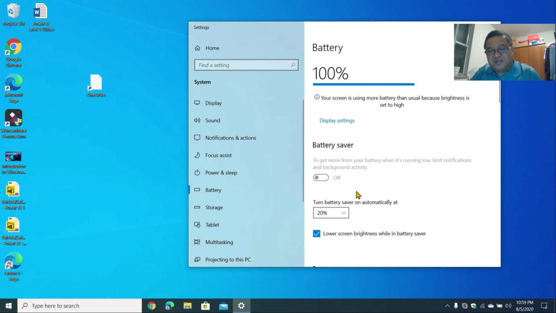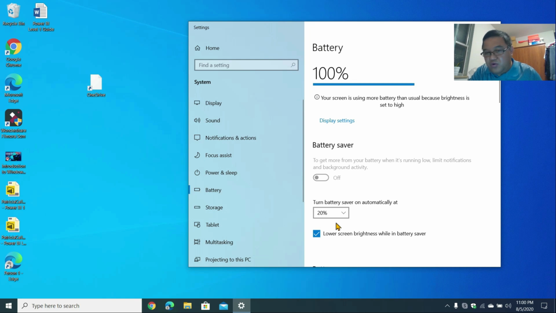So battery saver: once you click the battery saver, it will change some of the settings in your laptop, like it will dim the screen, just to save on battery. And then this one, turn battery saver on automatically at 20%.